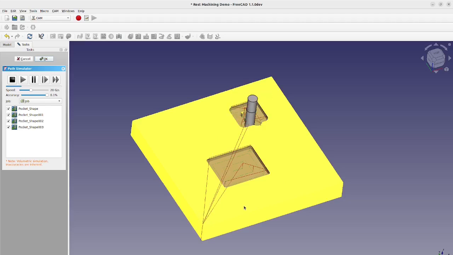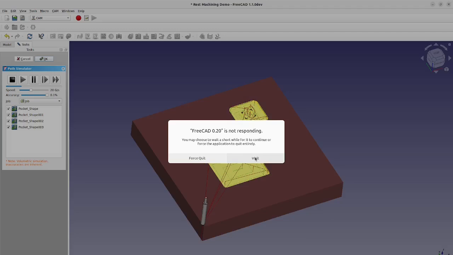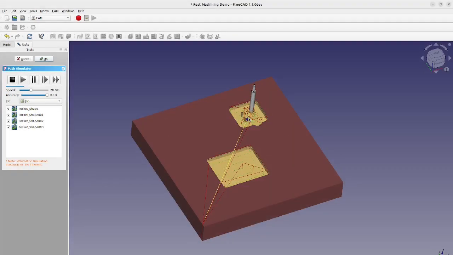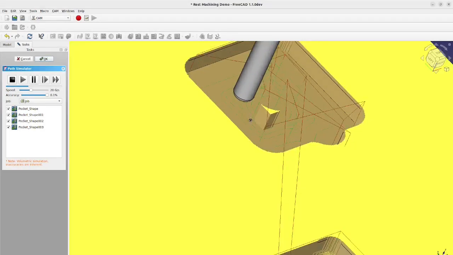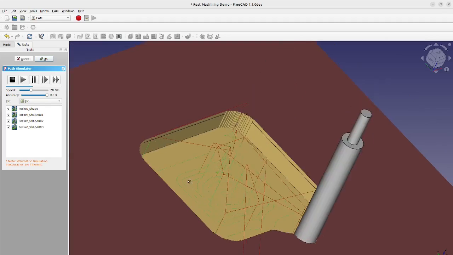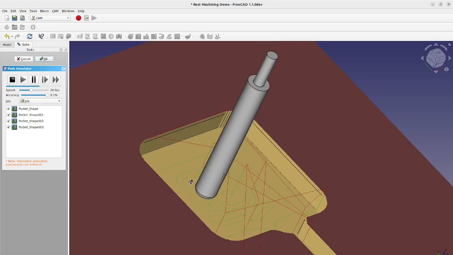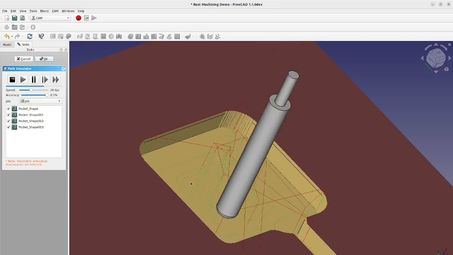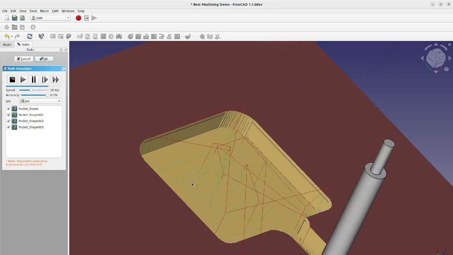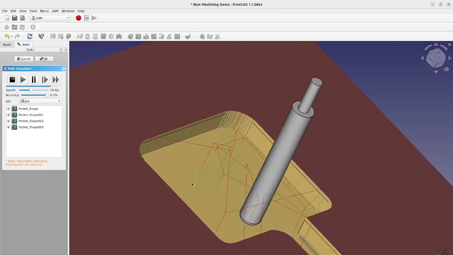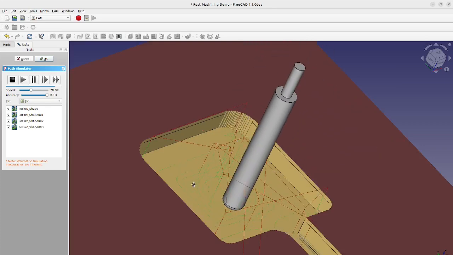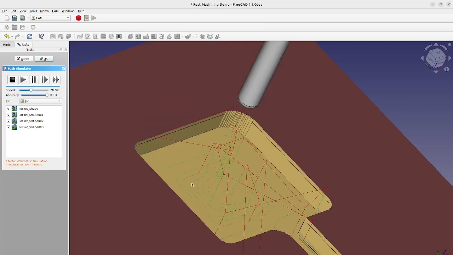For the other pocket, that's interesting. That rest machining is actually correct because of the way the large cutter parameters were. There is more material to clean out in the corners. But it certainly looks like there's still some room to optimize the corners.